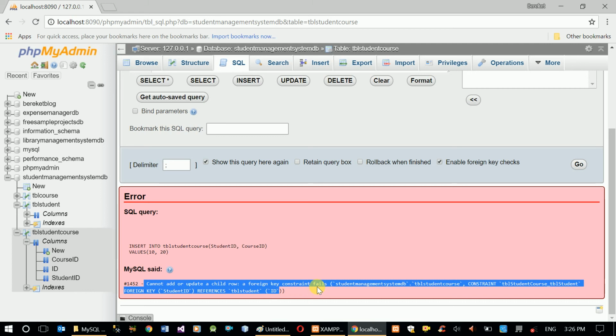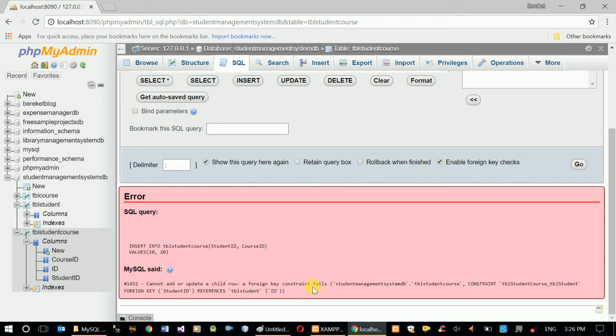Because we told MySQL our intention, our rules between our tables, now MySQL is enforcing our rule. It's saying that you can't add or update a child row. A foreign key constraint fails. The foreign key constraint, or the rule that we told it to enforce or to maintain, fails.